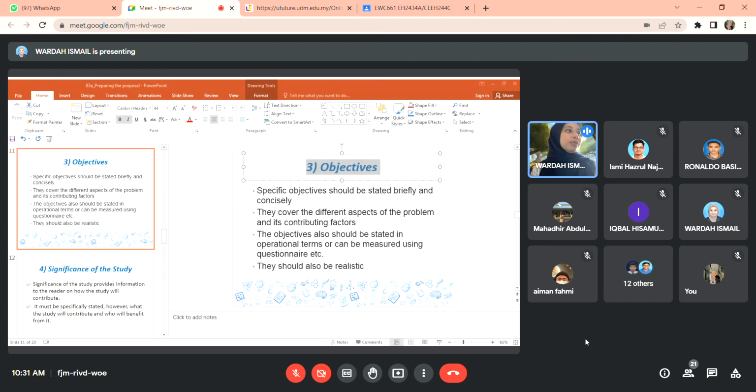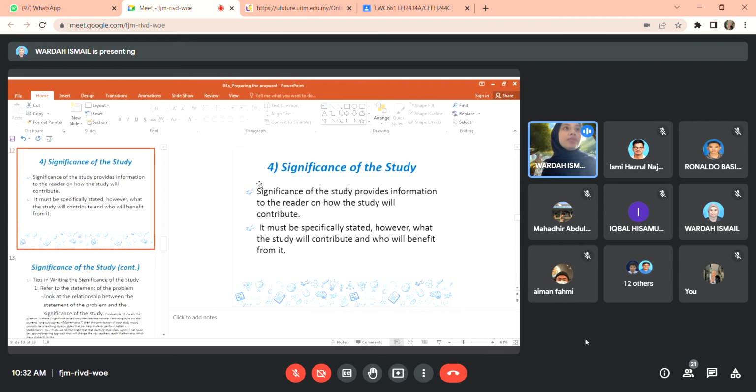Okay, now research objectives, where's my slide? Okay, is it here? Okay, for research objectives, there is no need for you to put it in the form of paragraphs or essay, no need. Research objectives, you just write down what are your research objectives. Only one or two sentences to address that. That is research objectives. Okay, now moving on to the fourth item, significance of the study.